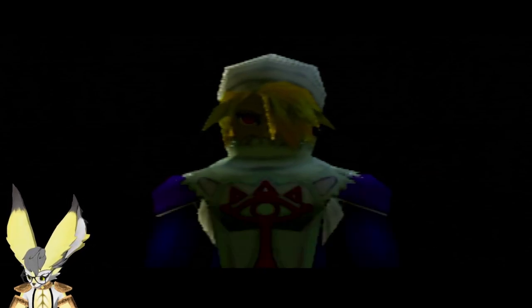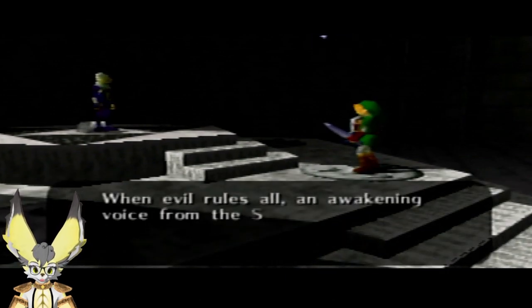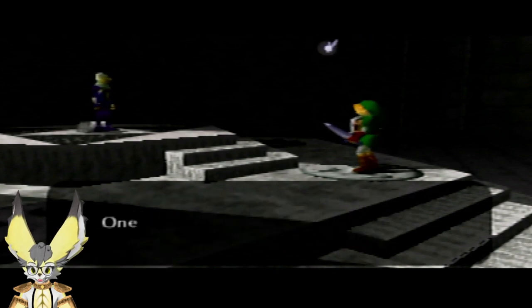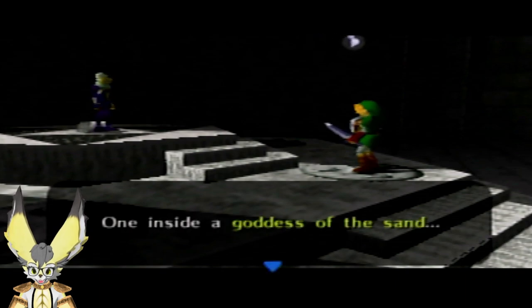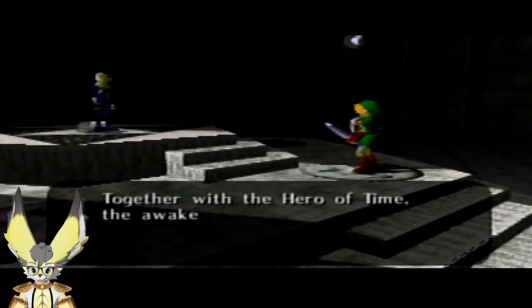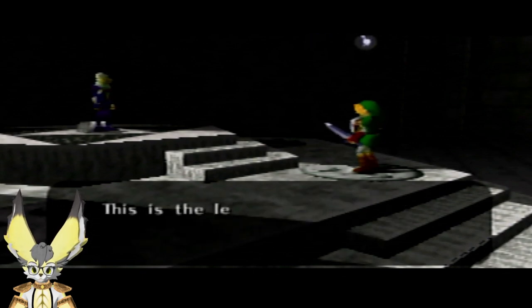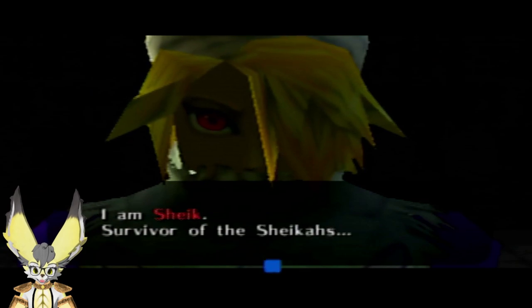I've been waiting for you, Hero of Time. Have you now? You've probably been waiting a long time. When evil rules all, an awakening voice from the sacred realm will call those destined to be sages who dwell in the five temples. One in a deep forest, one on a high mountain, one under a vast lake, oh lord, one within the house of the dead, one inside a goddess of the sand. Together with the Hero of Time, the awakened ones will bind the evil and return the light of peace to the world. This is the legend of the temples passed down by my people, the Sheikah. I am Sheik, survivor of the Sheikahs.